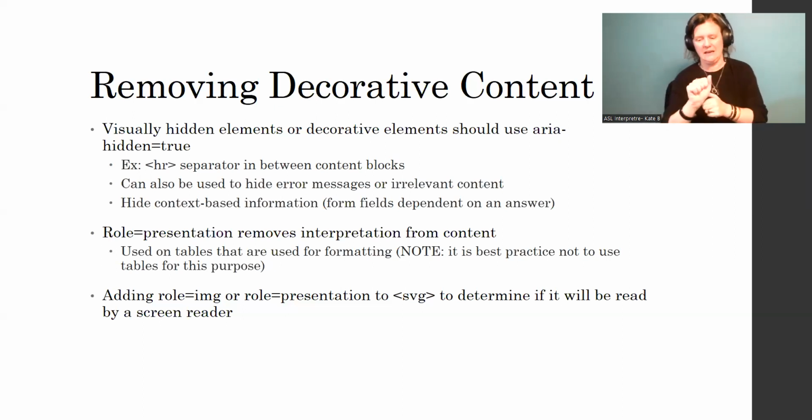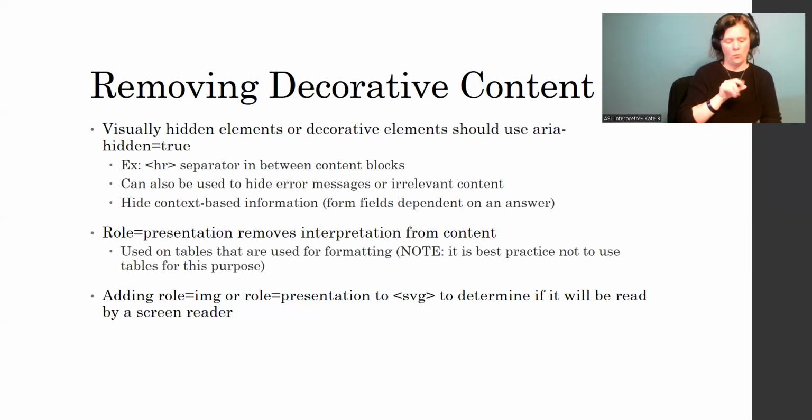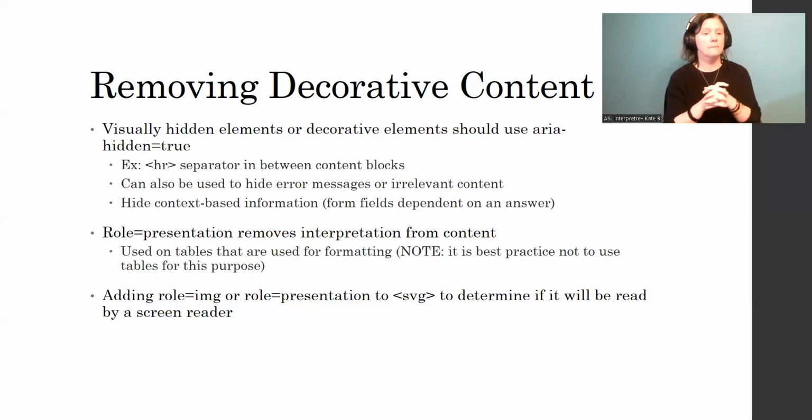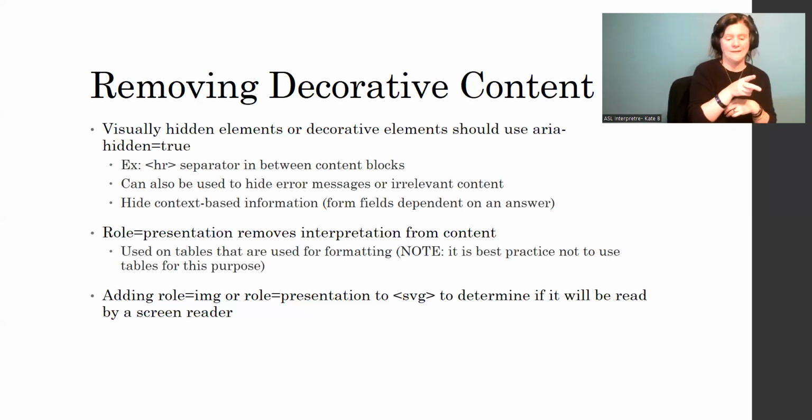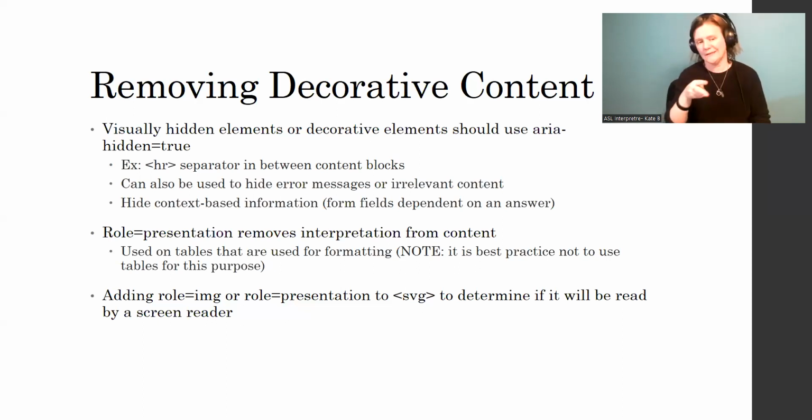There is also the new property role equals none, which does the exact same thing. The presentation is older, so presentation is more likely to be interpreted correctly as you want it. And then finally, just want to point out that when you're adding role equals img or role equals image to something, or role equals presentation, determine: is that something that's supposed to be read?